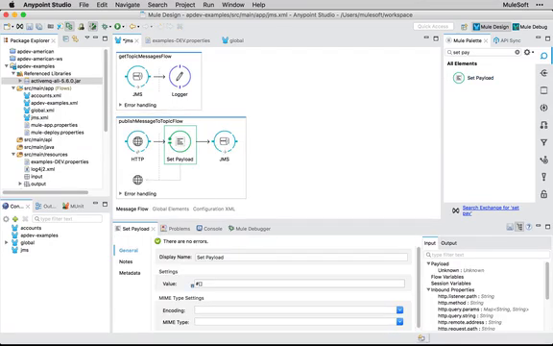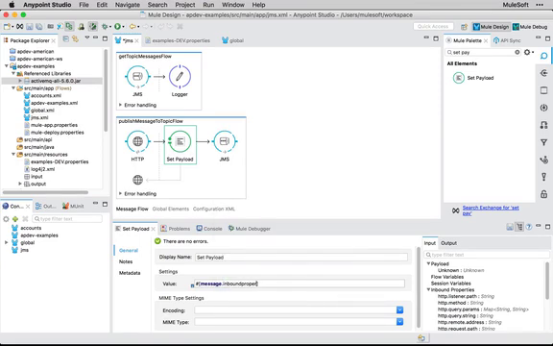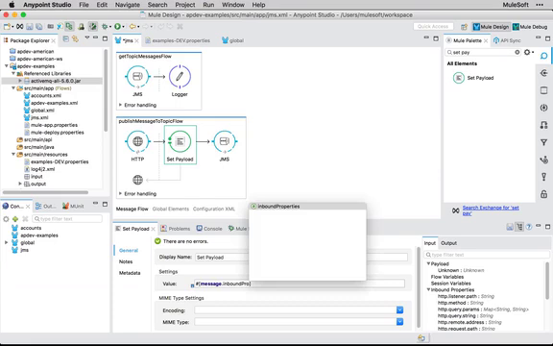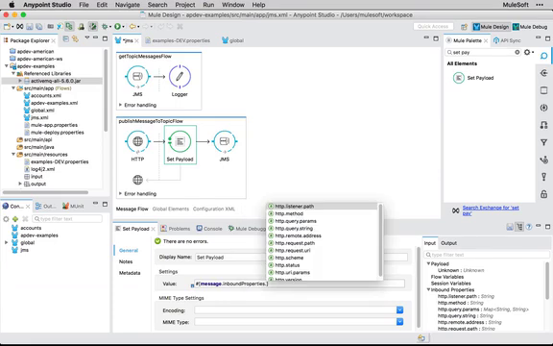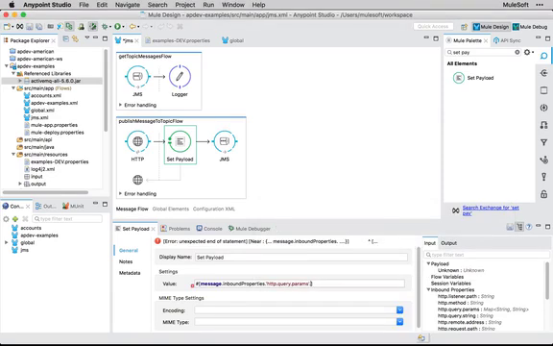So what we can do here is bring in a setPayload transformer right in front of JMS. The value of setPayload is the message.inbound properties. And specifically, let's grab the key from HTTP query params, and let's use message inside of here. So .message. So whatever query parameter we send in with message is going to be applied here. Now at the very beginning, and maybe we'll make this a little bit more distinct so it's not the reserved message, we'll say something like message body.